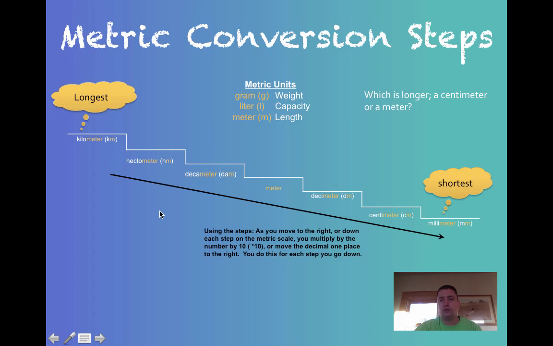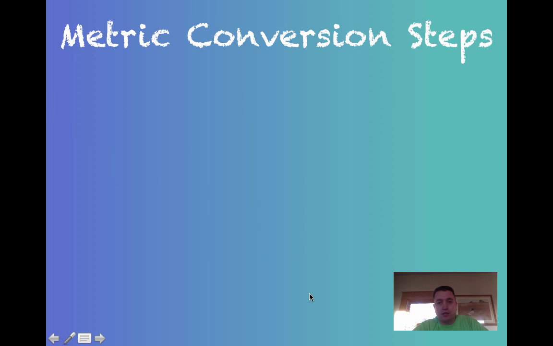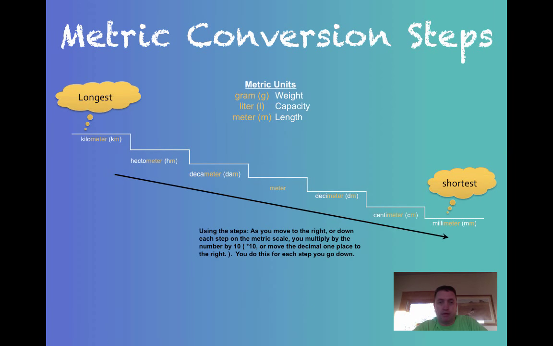Just a quick question: which is longer, a centimeter or a meter? Look at where they are positioned here. When you look at that, it's pretty obvious that the meter is longer than a centimeter. It takes more centimeters to equal a meter. A meter is a bigger unit of measurement. Meters up here, centimeters down here. The further I go up the steps, the longer the unit, or the longer the measurement becomes. Okay, so let's take a look at another one.